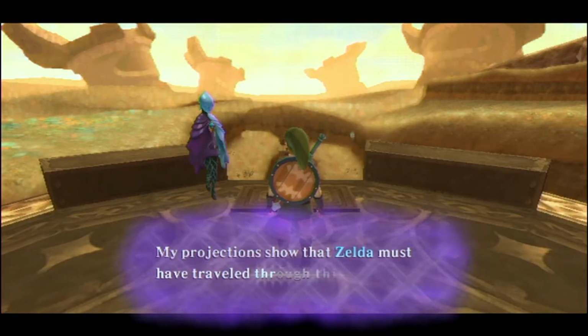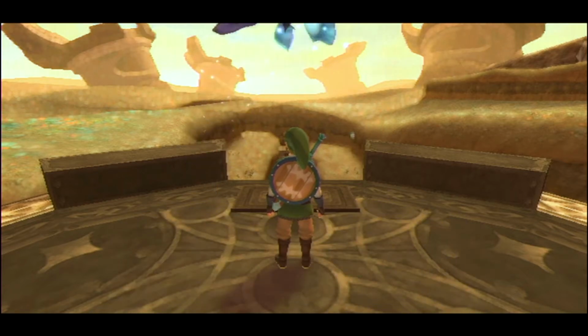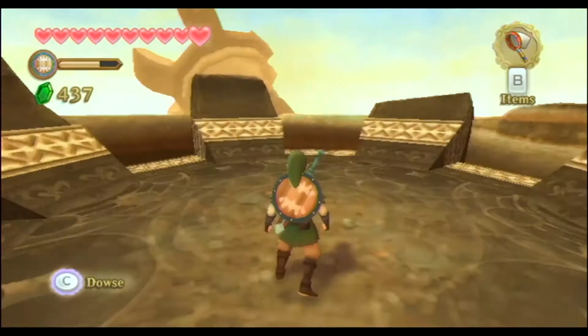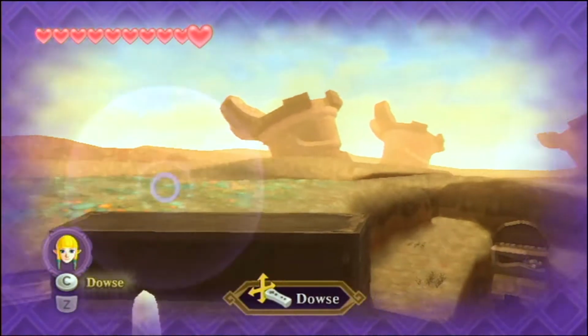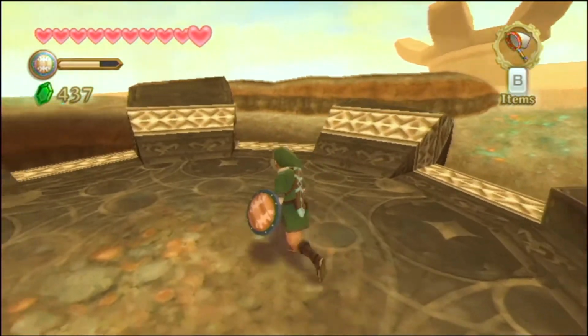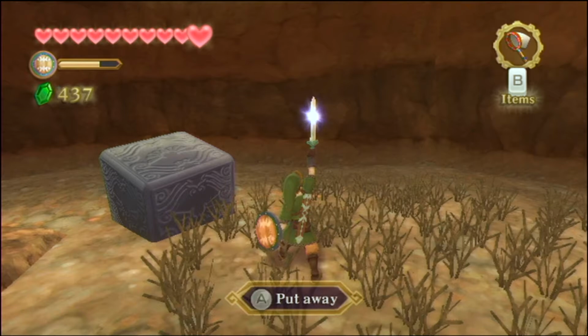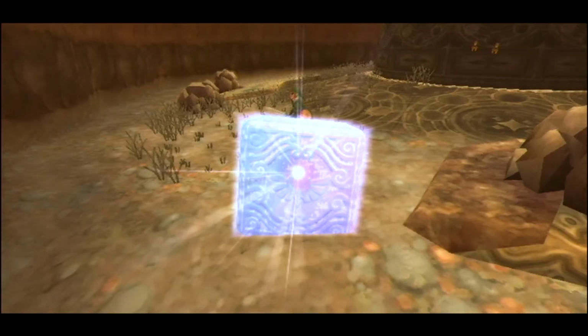My projections show that Zelda must have traveled through this area. Thanks. I don't know why it took so long for her to say that, but anyway, we can douse for Zelda. She's like all the way out in that direction. But the most important thing in this place is... Goddess Cube. Heck yeah, baby.